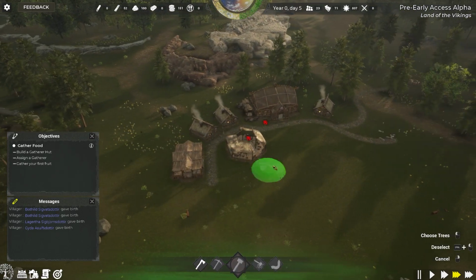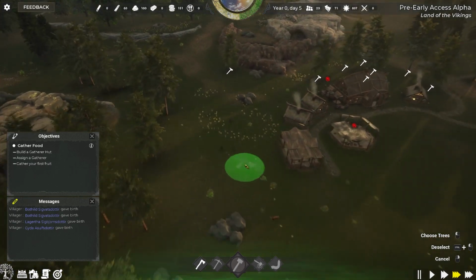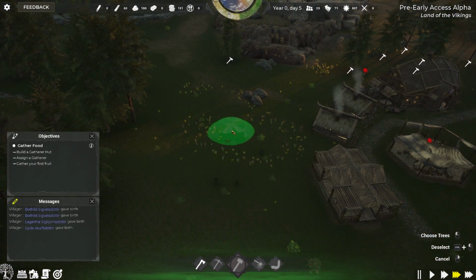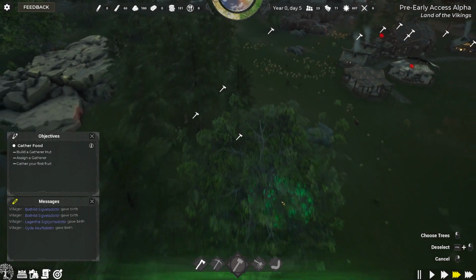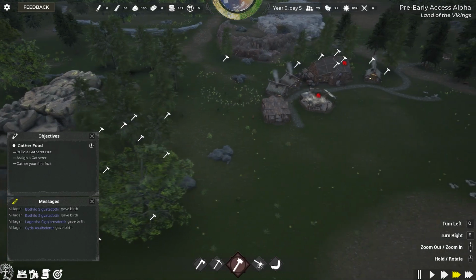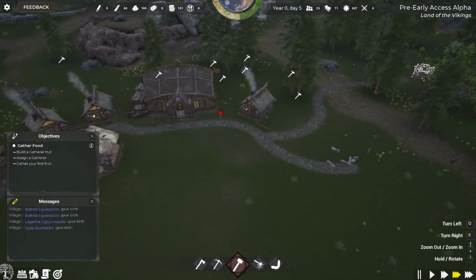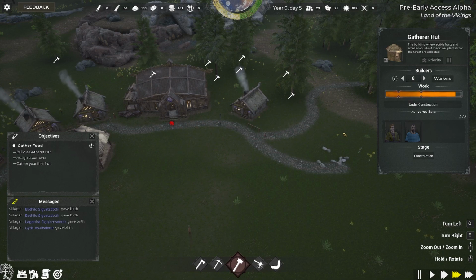We need straight up more wood, though, so I'm going to chop down some of the trees around here. You can already start to see that there is a little bit of tree regrowth, which is kind of nice. But we do need a lot of wood in order to manufacture a lot of timber, and we're going to work on making that happen.